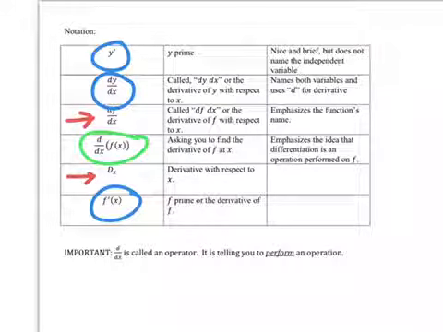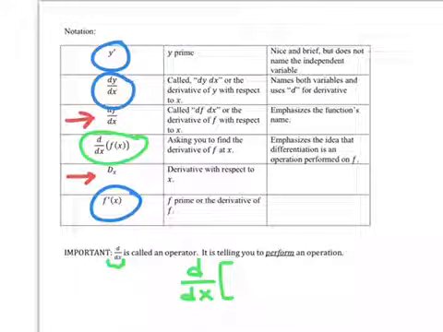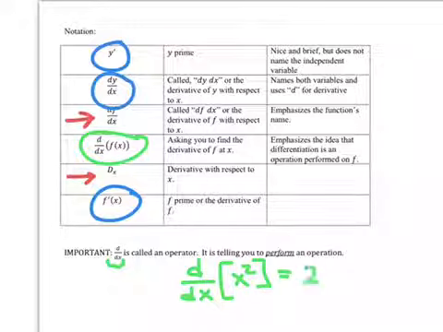What that's telling you to do, d dx, is an operator. It's telling you to perform the derivative on f of x. So if I said evaluate or perform d dx of x squared, as we saw earlier, the derivative of y equals x squared is 2x, so that would equal 2x. Okay, so each of these has just a different origin, different person came up with writing this notation, but each of them means the exact same thing: the derivative of the function f of x in terms of x. All right, that's 3.1.